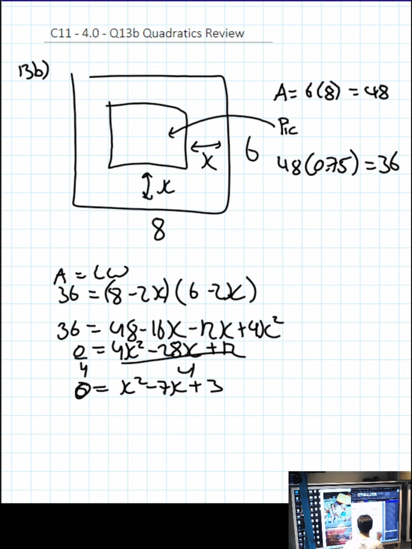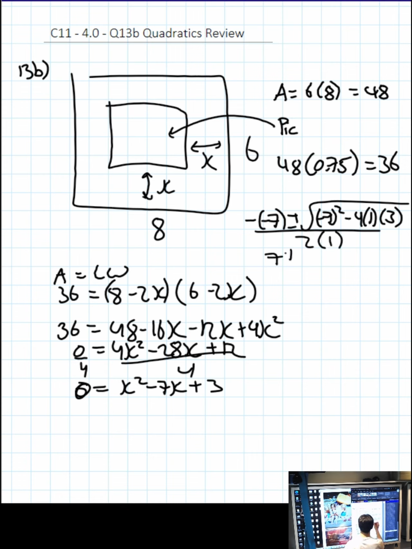So let's just do it. We're going to do it above to the right, so we're not going to write down quad form. We're just going to start substituting into it, and we're going to skip steps. So negative b is going to be that, plus minus square root of negative 7 all squared minus 4 times 1 times 3, all over 2 times 1. We can clean that up a bunch and say 7 plus minus the square root of, typing underneath into the calculator, 49 minus 12. So that's going to be root 37 all over 2. Let's circle that answer. And then we're going to write the decimals.